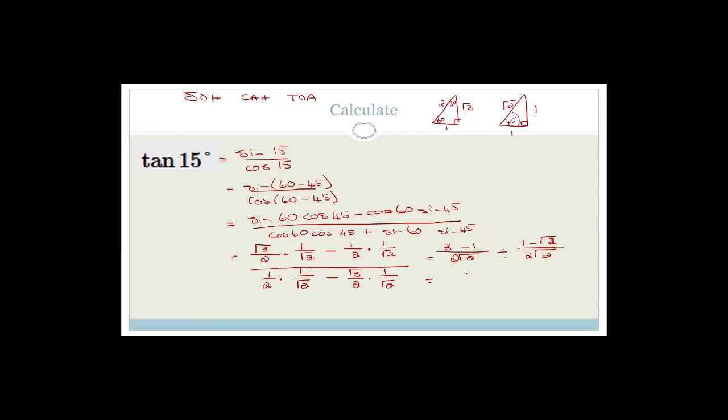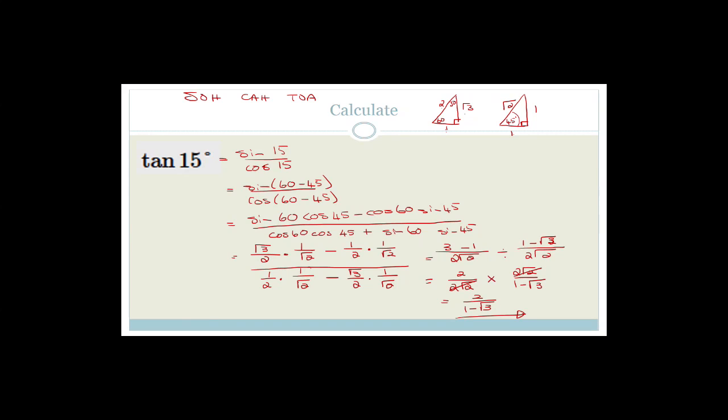So 3 minus 1 is just 2, so it's 2 over 2 root 2, we'll worry about that now, times by 2 root 2 all over 1 minus root 3. This cancels with this, and you're left with 2 over 1 minus root 3. And that's the answer, especially if they say do not use a calculator, because if we use a calculator, then you'll get decimals and funny numbers. So that is your final answer.